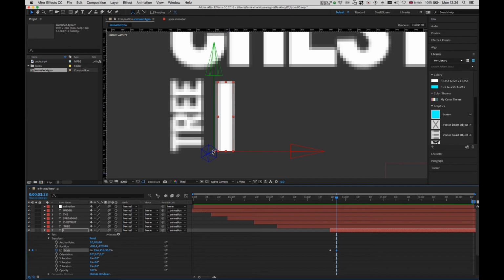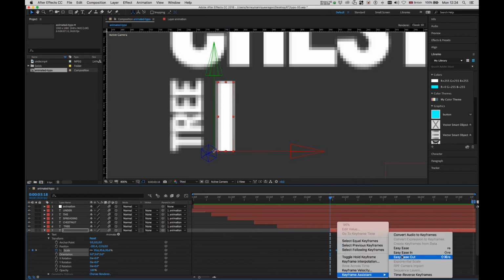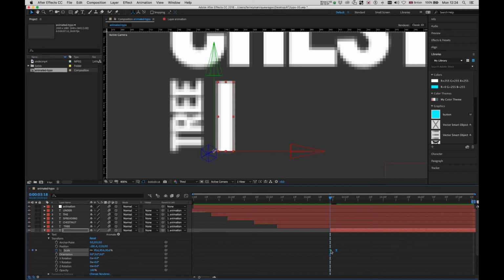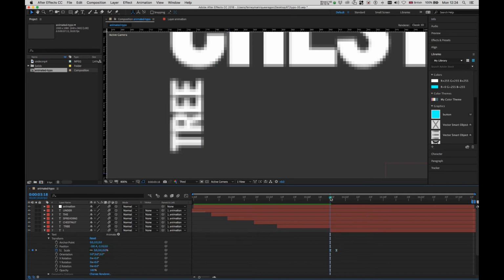Now this is important, make sure your anchor point is right where you need it. In my case I'm just going to scale this down from this corner, so it should be okay. I just gotta go back here. Before that, I'm going to select these two keyframes, right click, keyframe assistant and easy ease. Now I go to the first keyframe and I want the scale down. I just want to scale this down, maybe to 0. And it should go this way here.